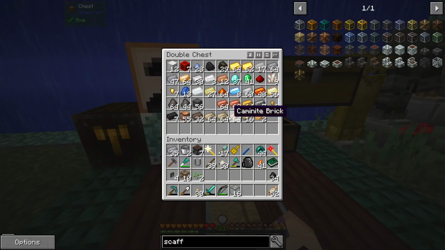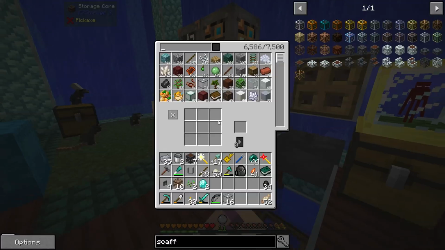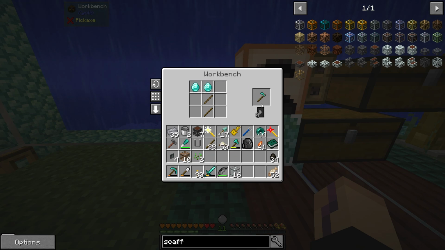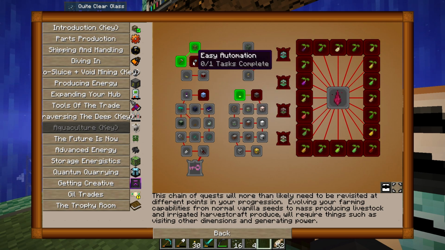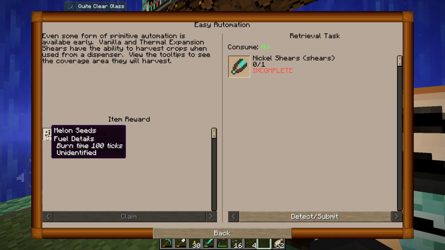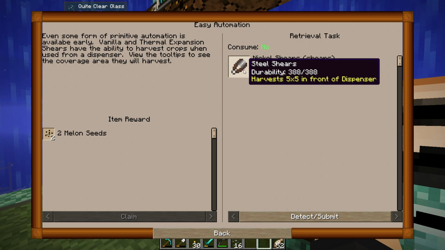Okay, we get those seeds, those precious seeds. Let's make a diamond hoe, because that's what all the fancy people do, right? What else would you make a hoe out of? Obviously, it's going to be diamonds. Ta-da! We get melon seeds. Perfect. Easy automation. Even some form of primitive automation is available early. Vanilla and thermal expansion shears have the ability to harvest crops when used from a dispenser. We need tooltips to see the coverage area with their harvest. And we get melon seeds from that. Didn't we just get melon seeds? Surprised we don't get pumpkins from that.